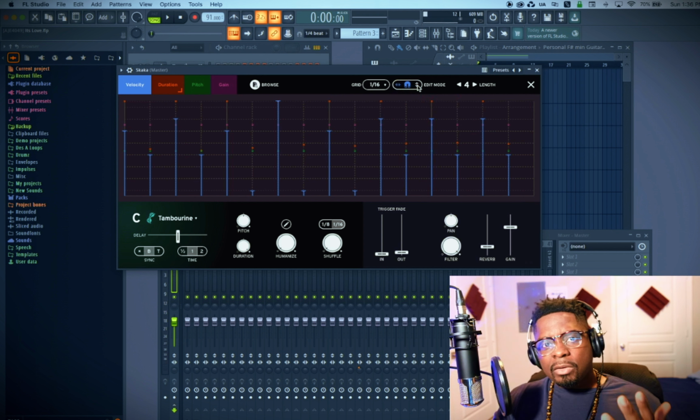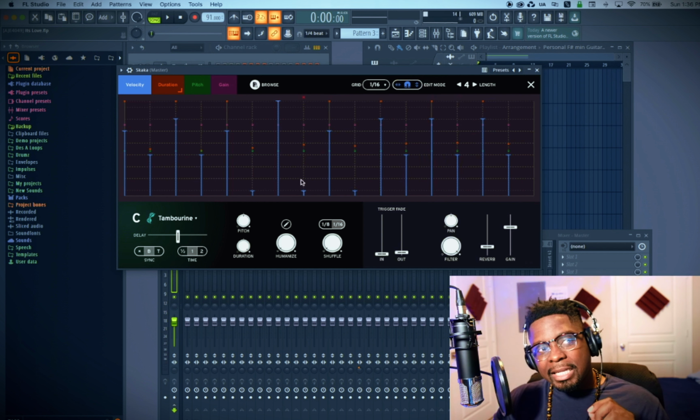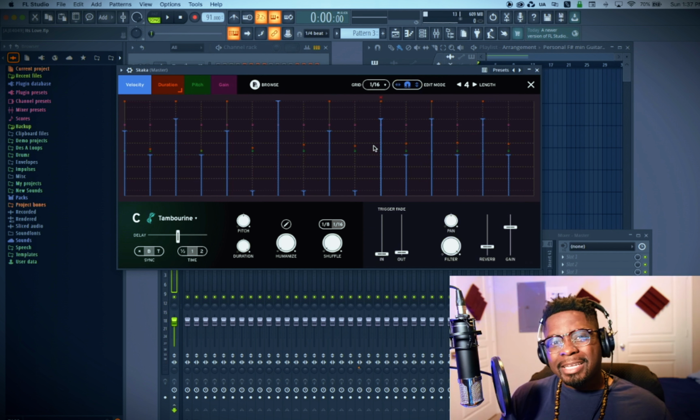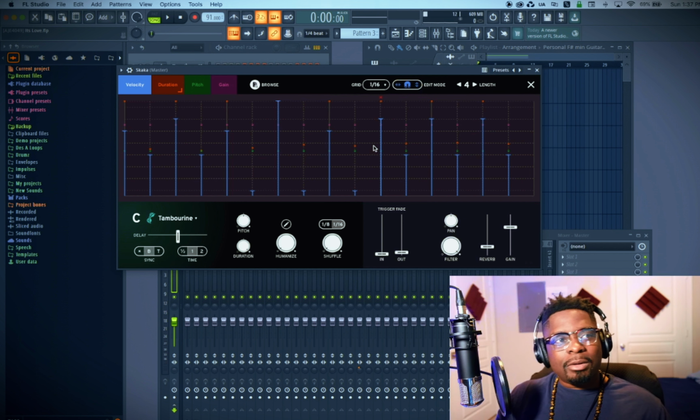So what does this mean? What's the function of this? So if you're creating a really unique groove, you really get into the moment, you don't want to accidentally click on these different events while you're doing it. This really comes in handy. You know, sometimes if we accidentally select something we didn't intend to, it can kind of throw us off creatively. So I'm really glad that this company created this and allowed this to be in the VST to prevent us from making those accidents that can kind of throw off the flow of the creative process, if that makes sense.